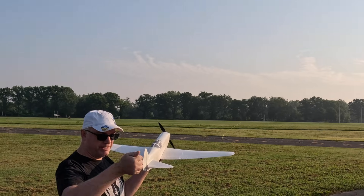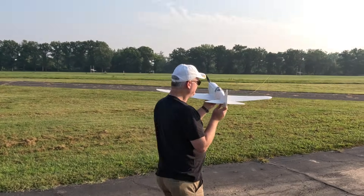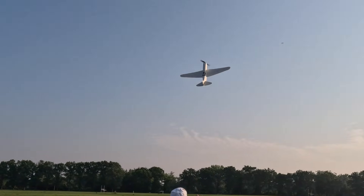Welcome to the shop. I want to talk about trimming, kind of a trimming 101. I've had cases where I've been at the field flying and somebody makes a comment that their plane, when they take their hands off the stick, it always wants to veer. Or they've asked me to fly because the plane's not flying well, and I notice it is not trimmed at all. So we go through that process.